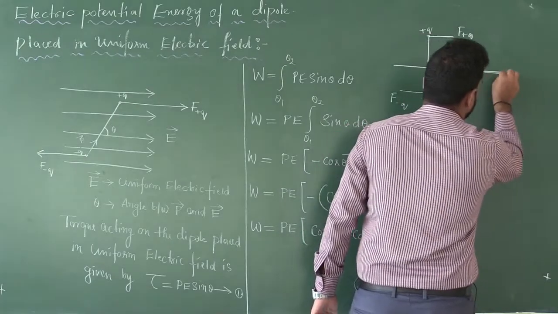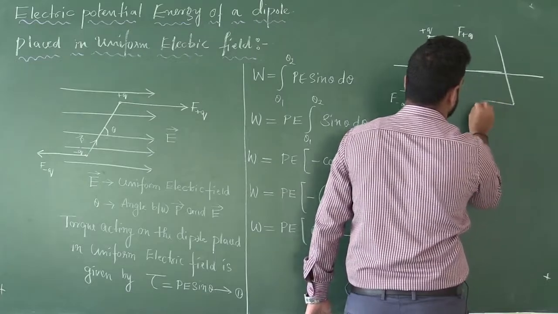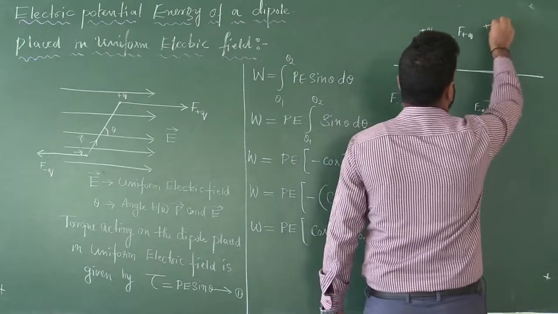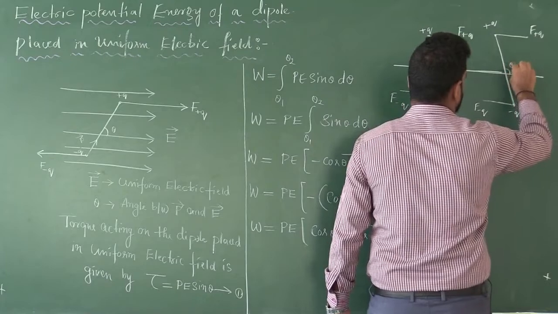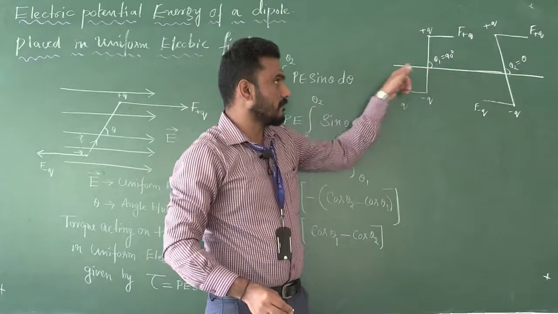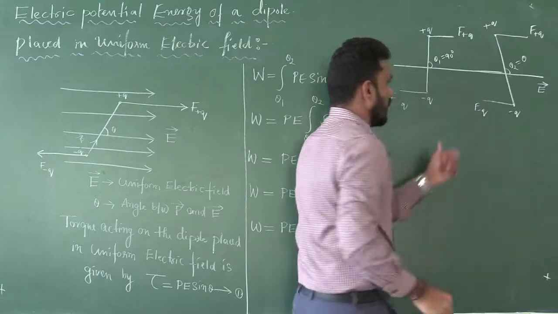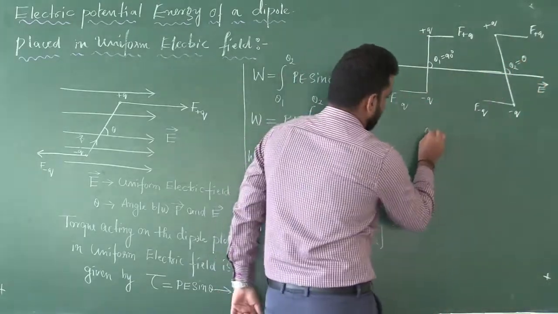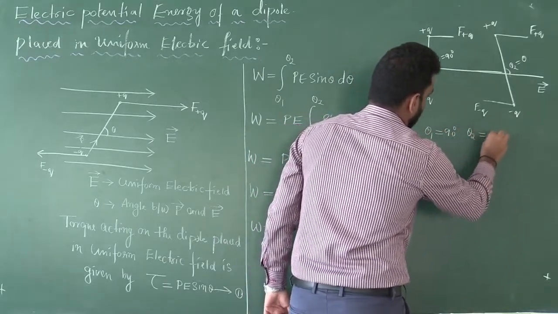And we rotate it through an angle theta. So like this I rotate it. Here positive charge, F plus Q. This is theta 2, which will be equal to some angle theta. So initially it is placed perpendicular to the direction of electric field, that is E, and it is rotated through an angle theta. So theta 2 is taken as theta. Here theta 1 is 90 degree, theta 2 is equal to theta.